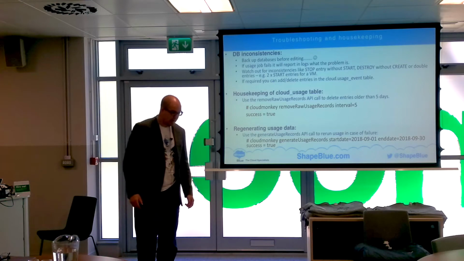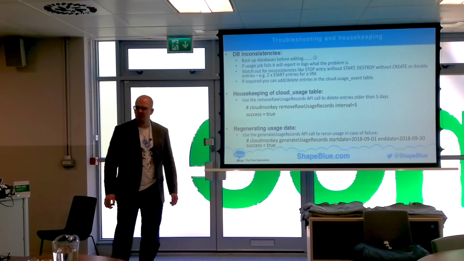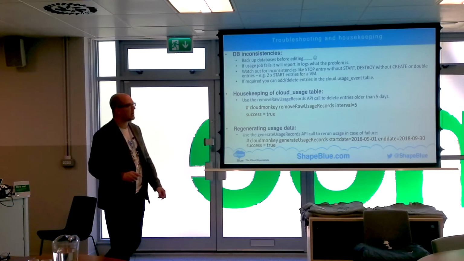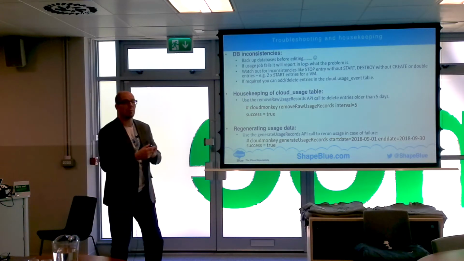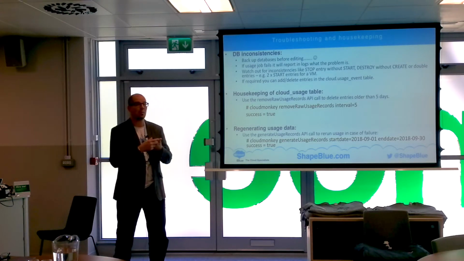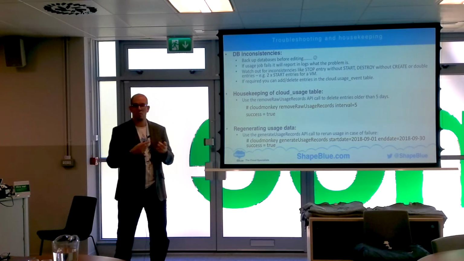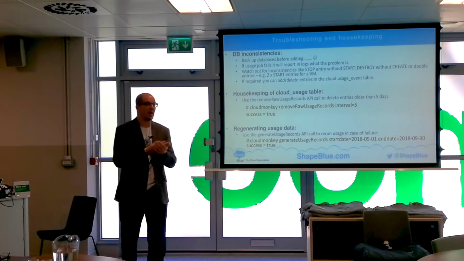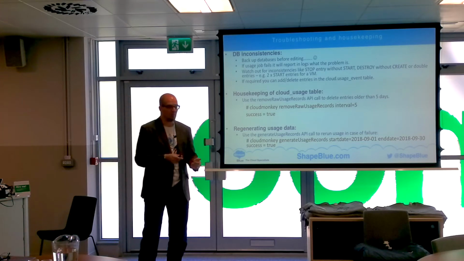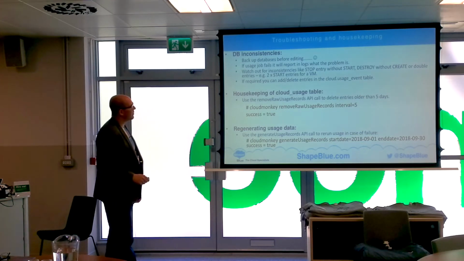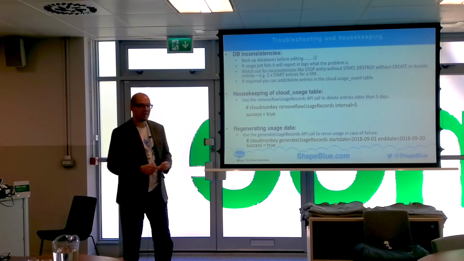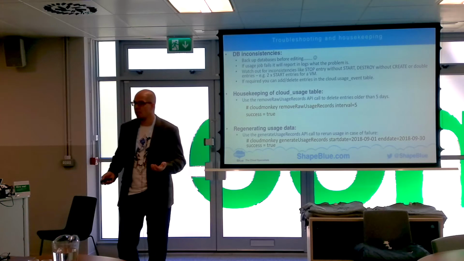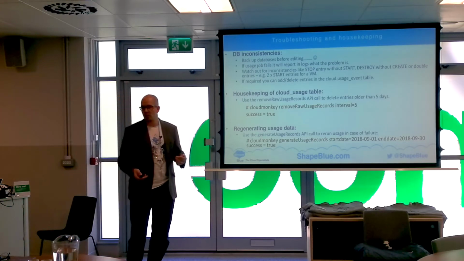Something we see every now and then, in fact I think we have a couple of support tickets in at the moment, I don't think from anyone in the room, but basically the question comes in, why am I getting charged for something that I'm no longer using? The support ticket I'm talking about is now sitting in our queue, saying a customer is getting charged for an IP address he released months ago. Now, that means that in our usage events, there's a missing entry. That could be for any reason. Could be environmental, could be a server gone down, could be a network issue when that was ongoing, and so on.